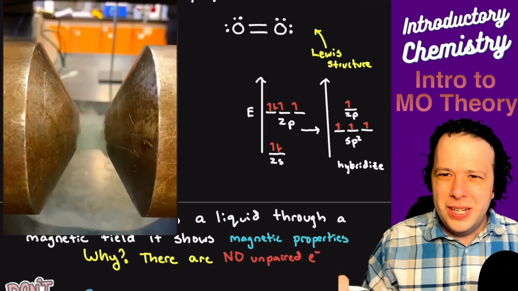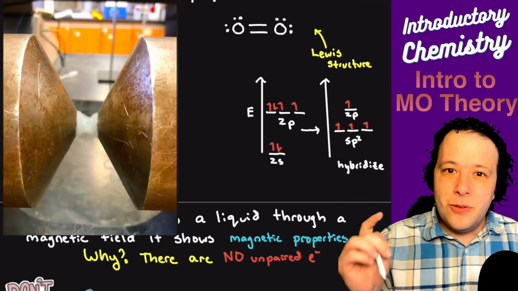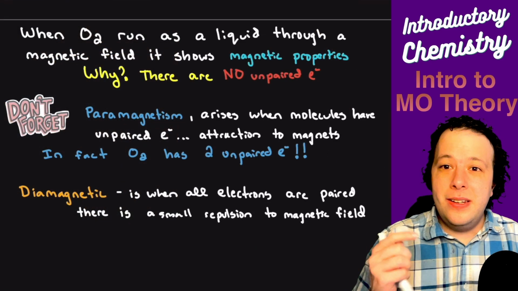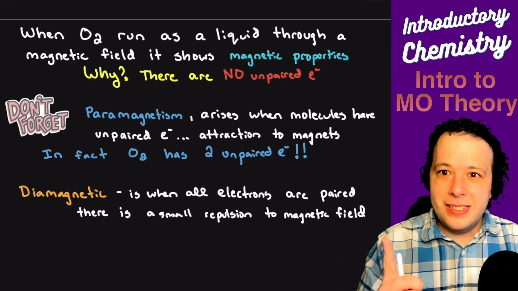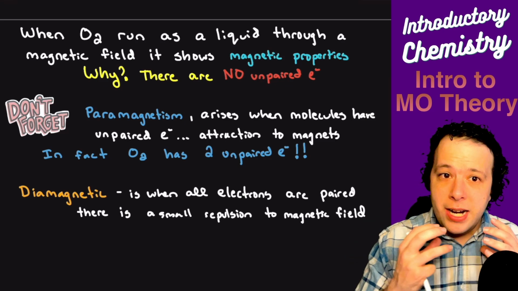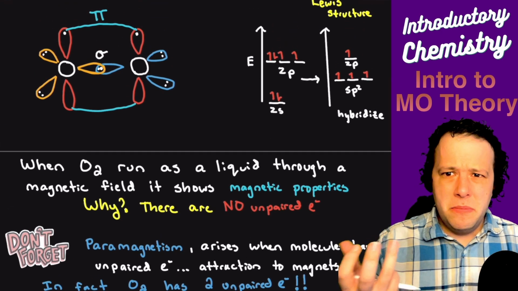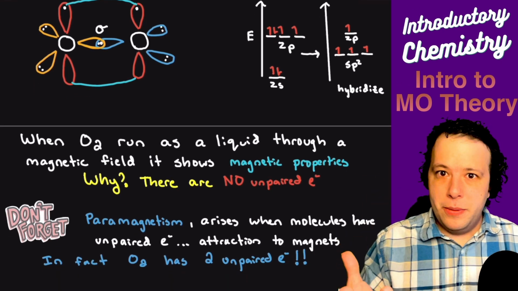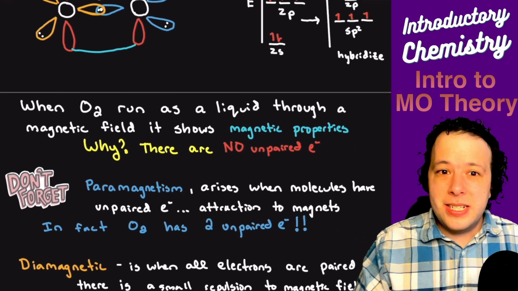Oxygen is magnetic? What? How come we don't see oxygen magnetizing to all the metals around us? How is that possible? We don't have anything to explain that at the moment. However, there was a concept we mentioned not that long ago, which was the idea of paramagnetism and diamagnetism. Para was all about the fact that whenever molecules had unpaired electrons, they were attracted to magnetic fields. However, looking at my diagram, once I have everything bonded, there are no unpaired electrons within the molecule itself. However, oxygen actually does have two unpaired electrons. Where are they? I don't see them anywhere in the hybridization picture that we've discussed.